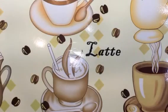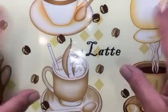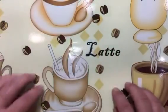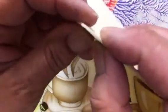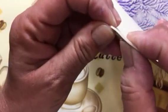Okay, I'm back to show you what we are going to need for next week. Next week we are going to need a vinyl placemat from the Dollar Tree. Well, from anywhere, but it does need to be vinyl with a nice wipeable surface. Don't pick up one that's material or bamboo or anything like that. We want it to have a nice wipeable surface, and we want it to have a little bit of cush to it. This is probably about 1/16 of an inch thick.